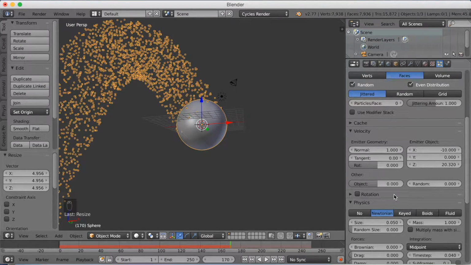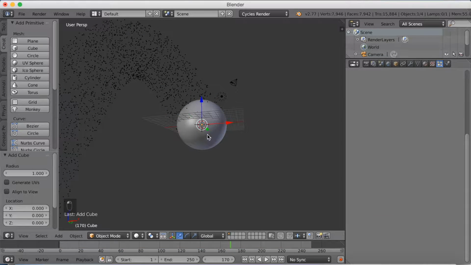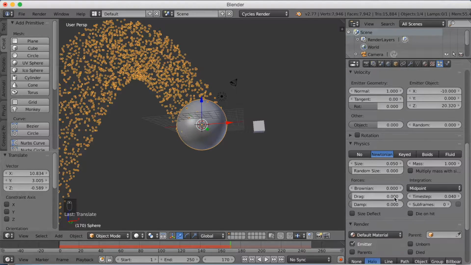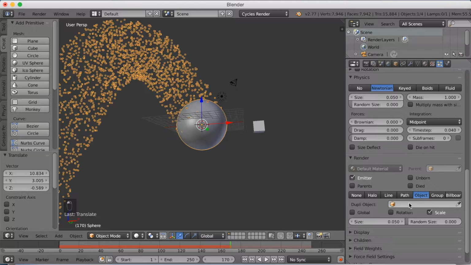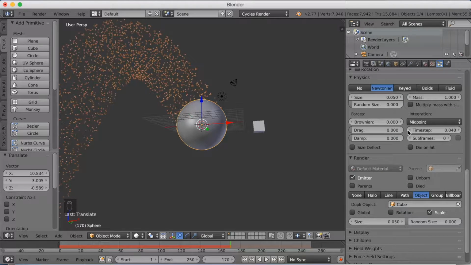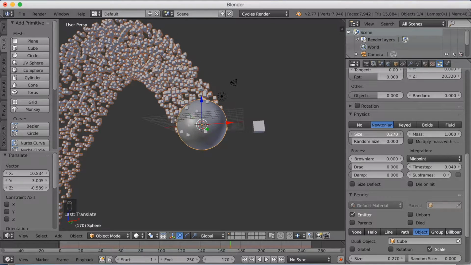particle animation. And the next step is to add a cube, which is going to be the emitter object. So go to create and add a cube, click G to grab, and select the particles again, or the particle object, and then scroll down to object and add the cube in the duplicate objects. And as you can see now, if we increase the size, we have a lot of new cubes.